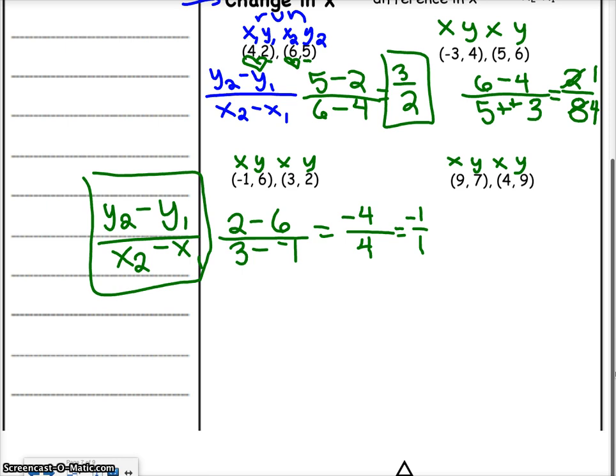Okay, y minus y over x minus x. All right, Hunter, tell me, what's my second y? 9 minus my first y over my second x minus my first x. Got it. And then simplify it. So 2 over -5. What the heck? Remember, negative can't be on the bottom.